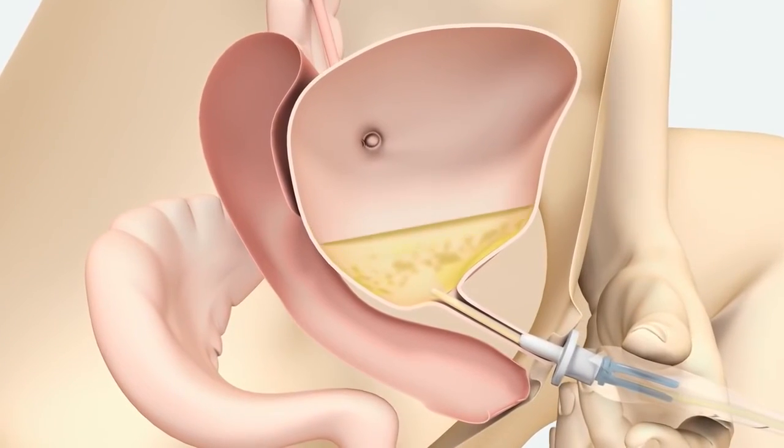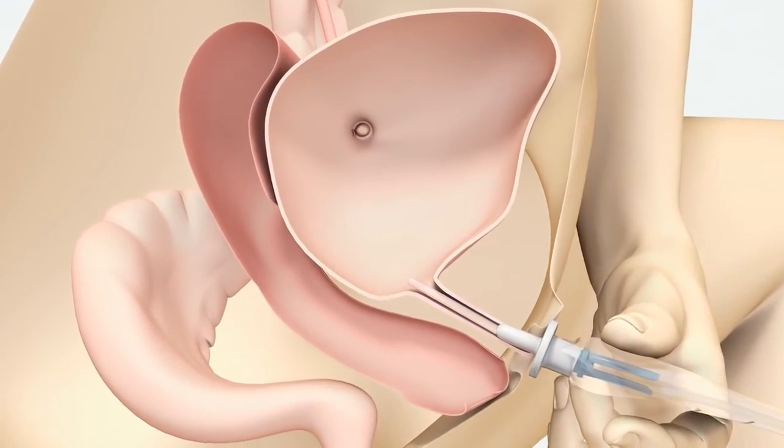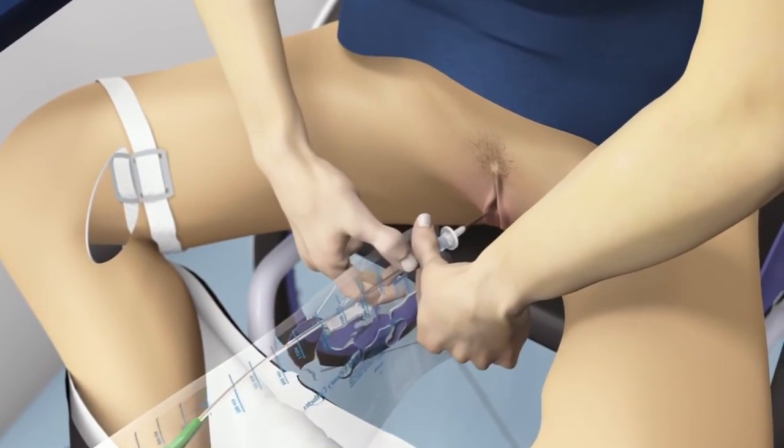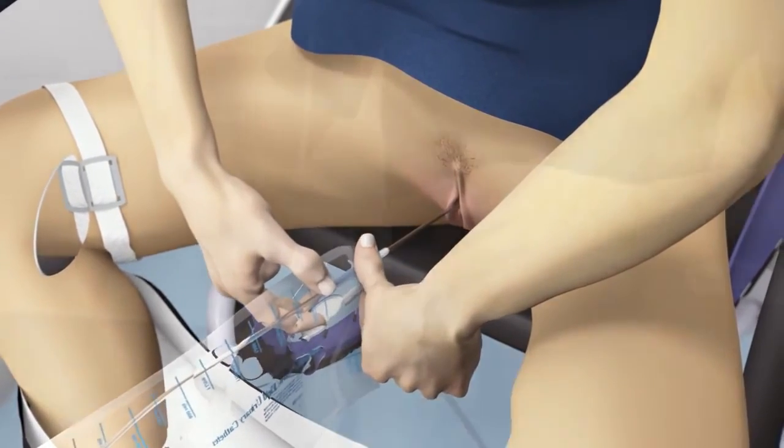Continue advancing the catheter until the catheter has entered the bladder and urine begins to flow. After the urine stops flowing, gently remove the catheter with the bag attached.